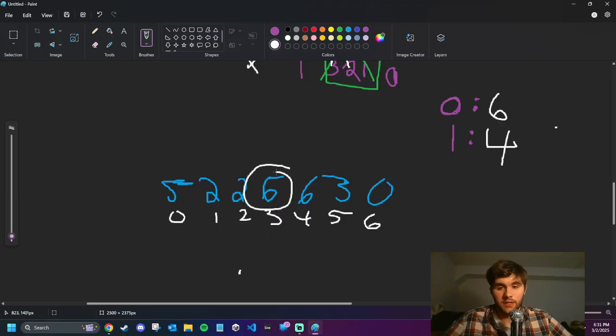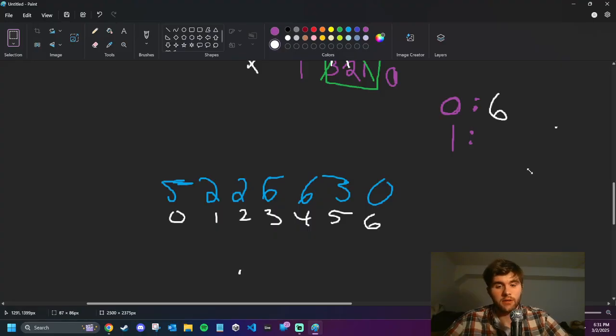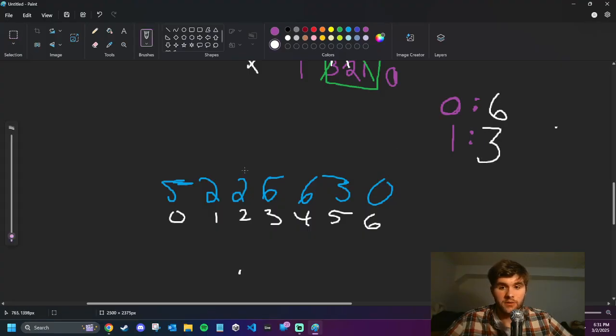Okay, and now this will check, can I reach the end from here? Yes, I can. So, and that's in one jump. So now I can update this to index 3. Now 2 says, can I reach index 6 from here? The answer is no. Okay, so can I reach index 3 from here? And the answer is yes. So then we add 2 jumps is index 2.